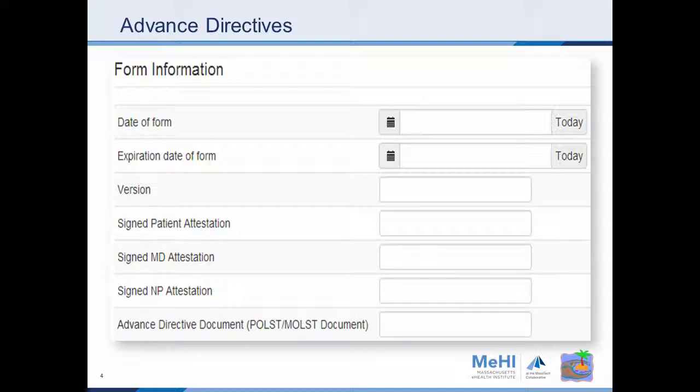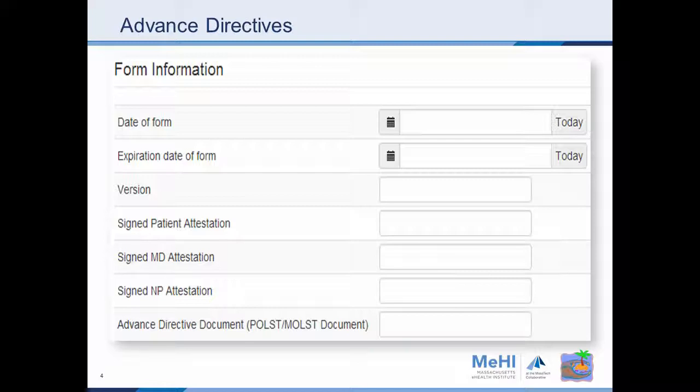It doesn't replace the legal document, the MOLST form, because it really isn't legal. It's really just a way of conveying the patient's wishes and the fact that there is a MOLST form that someone can refer to. So it has value, but it's not quite legal to replace the MOLST form in Massachusetts at this time.